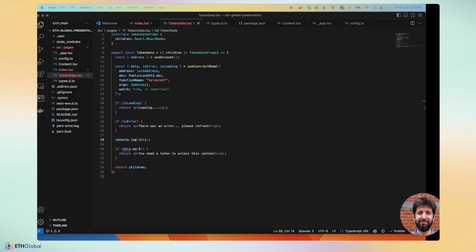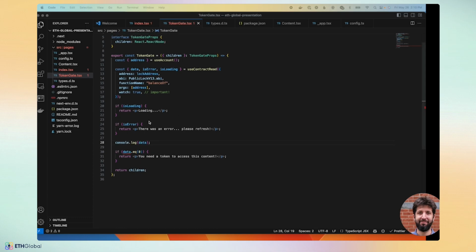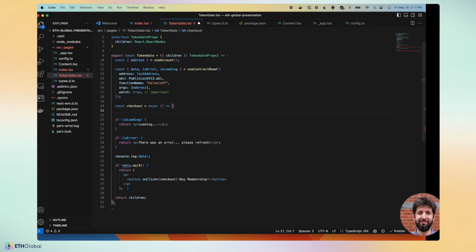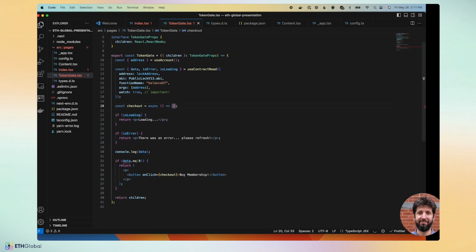And so I guess the next step is to add another function here. So rather than actually tell the user, hey, you don't have access, we'll basically show them something along the lines of, if you don't have access, well, you need to buy a membership. So I'm going to replace this with a button that's called buy membership, and I'm going to add a new checkout function to our component here. This function will start out as an empty version of it. So I'm just going to do nothing in here, and we'll look at implementing this.